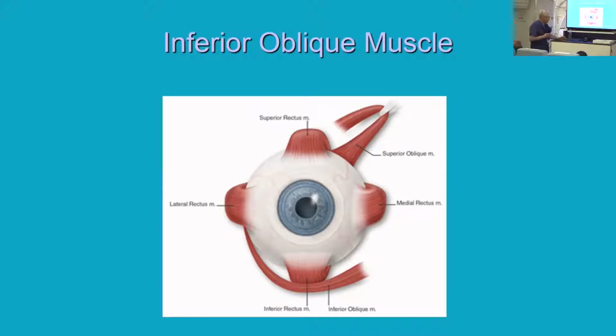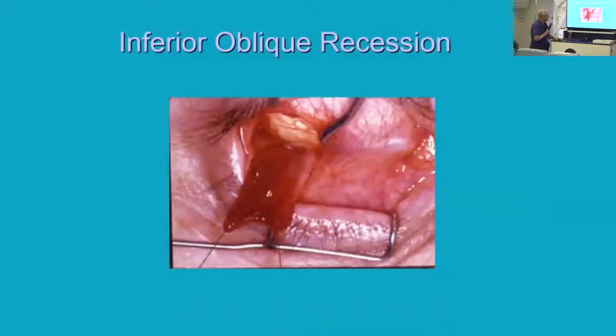We used to do a procedure, and some people may still do it, called a denervation extirpation, where you would try to locate where that neurovascular bundle is, cauterize it, cut the muscle way down here, and tuck it back inside the Tenon's capsule to give you ultimate weakening of the inferior oblique muscle. So if you don't want to do an inferior oblique recession, let's say, this is just an illustration of it where we have a hook.